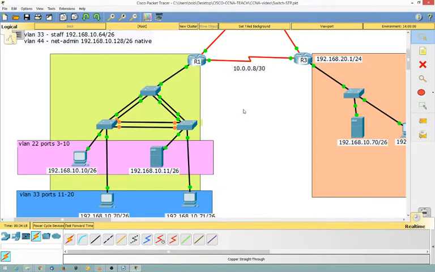Now the 3 versions of ether channel we're playing with that are available on Cisco switches, at least in Packet Tracer, are PAGP, or Port Aggregation Protocol, LACP, which is Link Aggregation Protocol, and ON, it's just ON. Now PAGP and LACP do negotiate, so we'll talk about that as we go through. Let's pop on the top switch and we'll configure this connection up here and work our way through that.